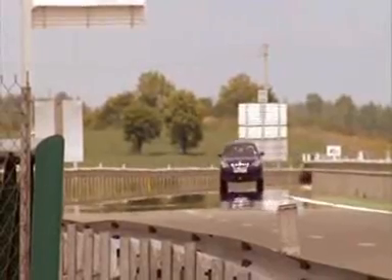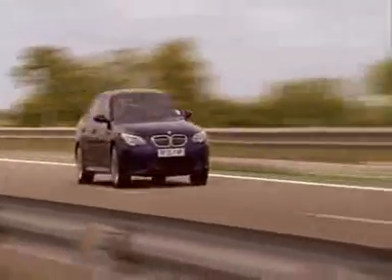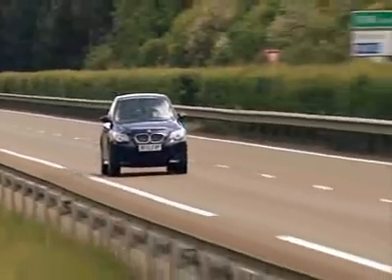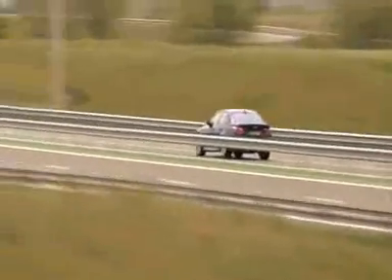We were cruising south on Route Nationale 138, which eventually becomes the Mulsanne Strait of Le Mans — a perfect time to start experimenting with the 5-litre V10 engine. In relaxed about-town mode we only have 400 horsepower, but if we just press this little button, we go from 400 horsepower to 507, and the whole engine tone just comes alive.